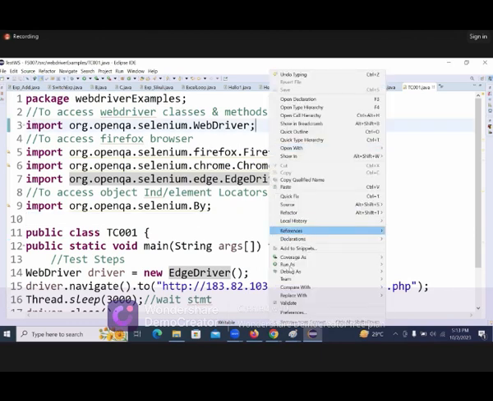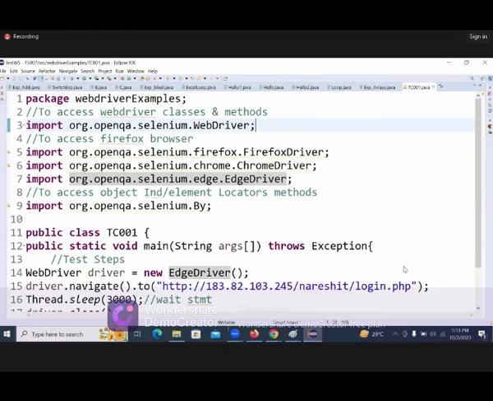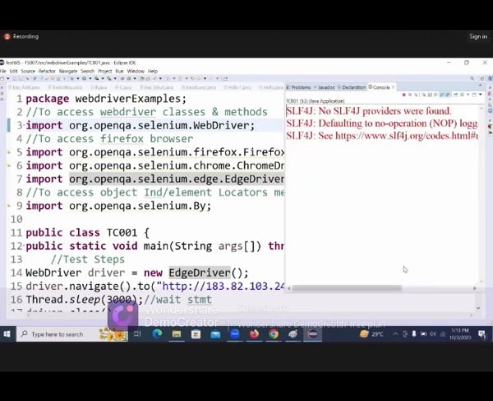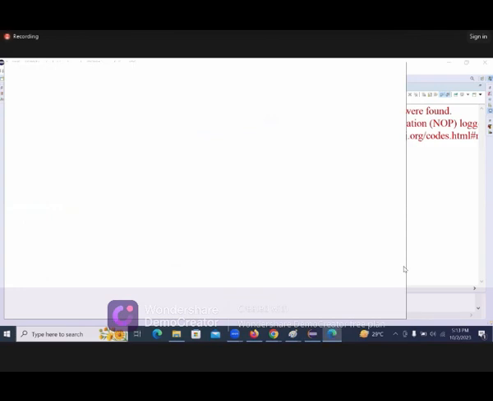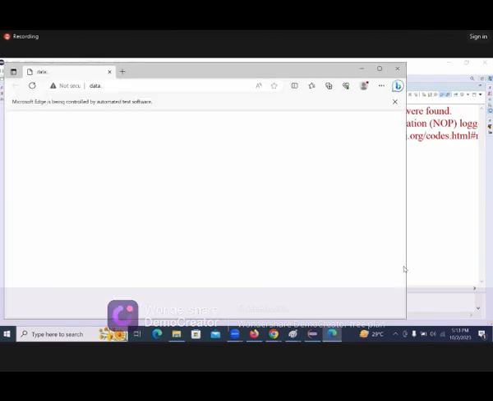Now, if I run this program, it has to take care of executing in the Edge browser. In your laptop, those browsers need to be there. It's not like Selenium will install those browsers. It will not install them; they are already there on your laptop.